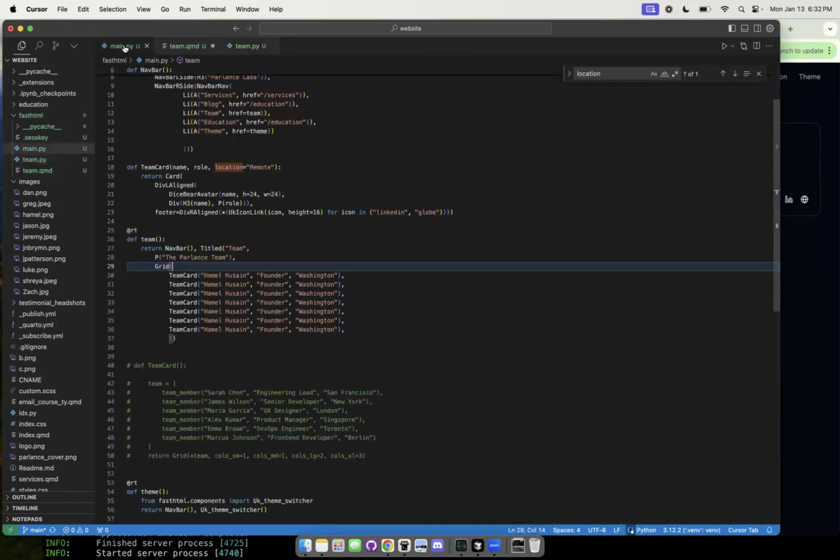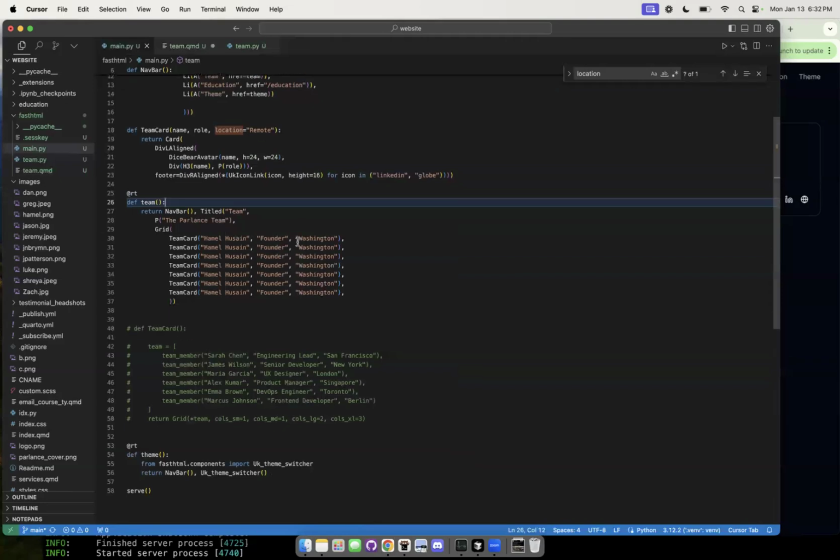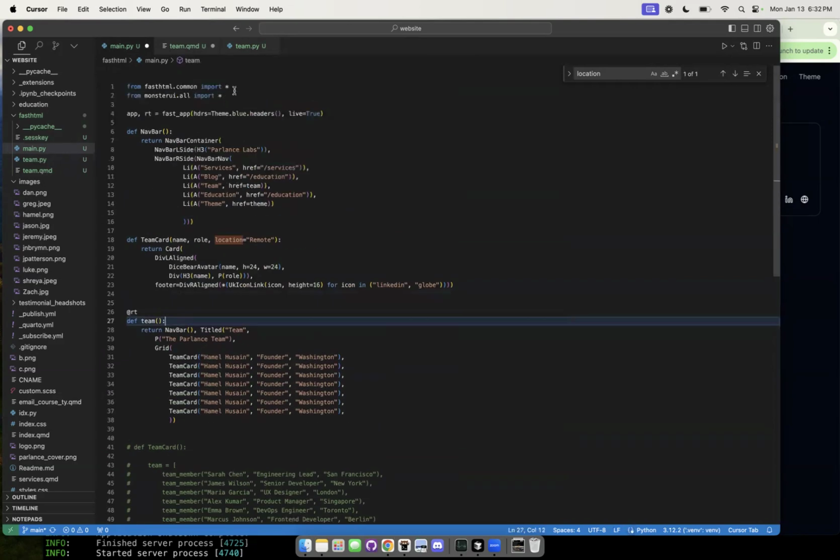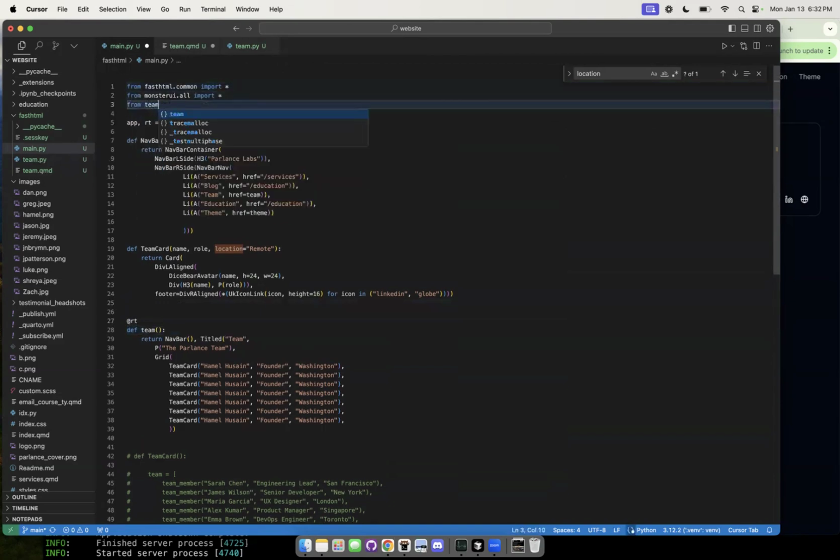So let's make sure this was a good idea. When we go to the team route, we want all of our team members. So we can say now from team import. Yeah, you press tab, it will correct it for you.